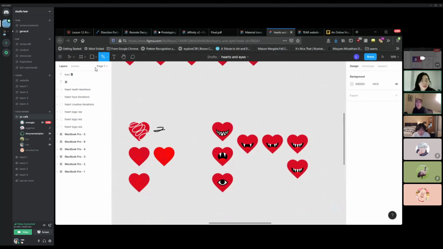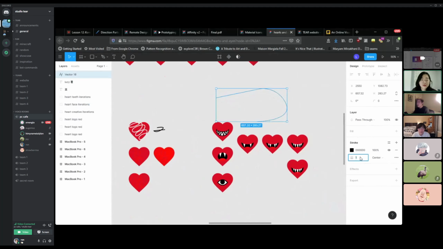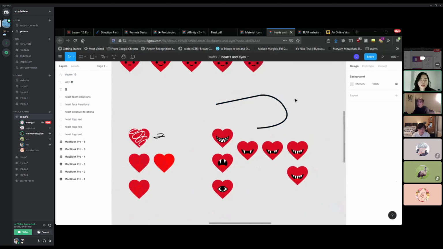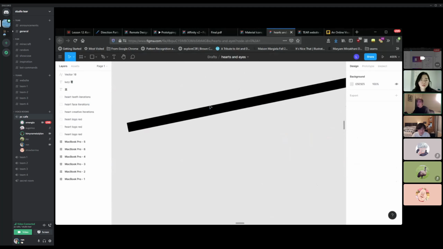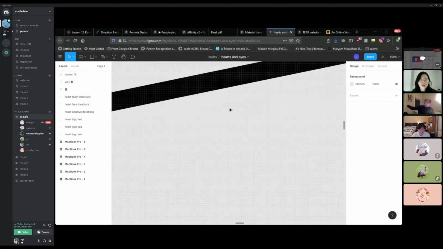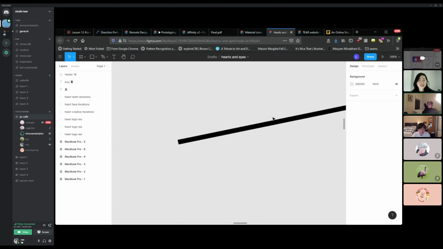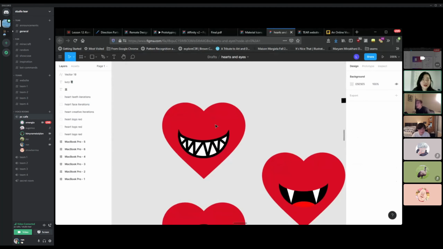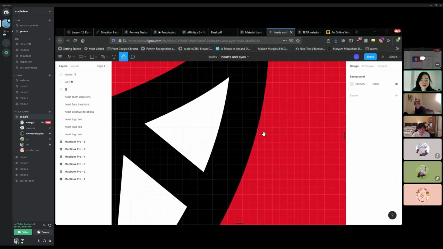Yeah, so everything in Figma I think is basically a vector, which means that you have straight lines, but you can also curve them and things like that. Which means that it's infinitely scalable. So if I make this thicker, but then I zoom in a ton, you'll notice that the edges are still perfect, right? There's no pixelation. So everything's defined by coordinates, I think. And same goes for everything here. All of the edges are perfectly smooth.